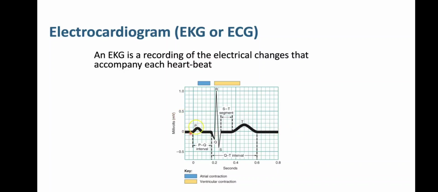So if you look at the waveforms, we have what's called a P wave, and notice in terms of intensity, it's really small. Makes sense because the P wave correlates with atrial contraction. I've told you already that the atrial cardiac muscle is really thin, and again we'll see why that's important when we do blood pressure. The atrial walls can sense the volume of blood, and if you want it to be a sensor for blood volume and blood pressure, it has to be thin. If it's too thick, then it becomes insensitive, right? So it's thin, and so we take advantage of that. And the atrial walls being fairly thin, they don't need a strong signal. So as you can see, the P wave is quite short.